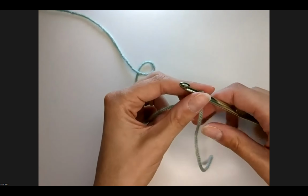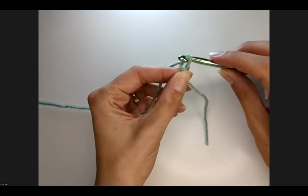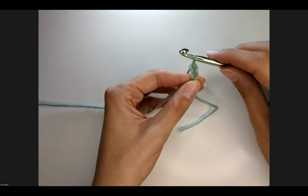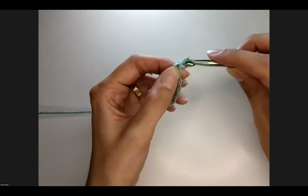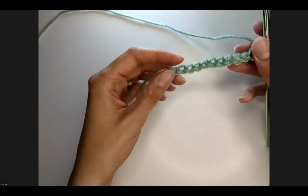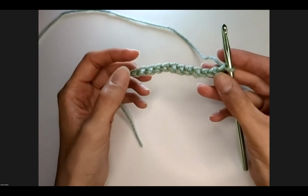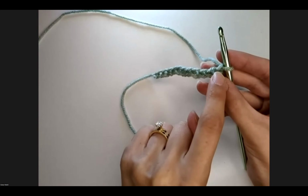All right. For this swatch today, we are going to chain 12. So all you do to chain is yarn over, grab that loop, pull through. Yarn over, pull through. Get 12 chains. For beginners, the loop on your hook never counts as a stitch. So just to double check what we did here, count up to this one, not the loop on your hook. So 1, 2, 3, 4, 5, 6, 7, 8, 9, 10, 11, 12.